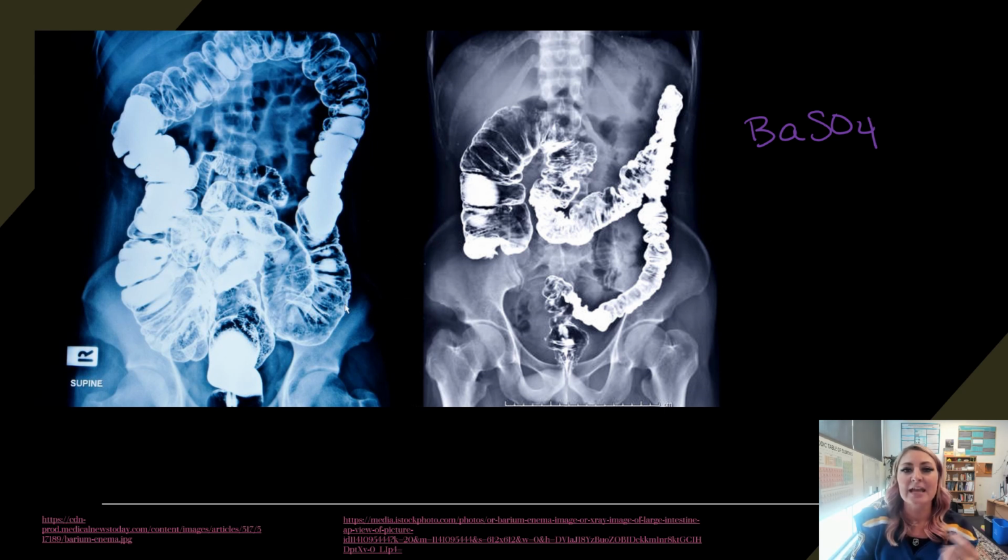And you drink the barium sulfate, and they'll take pictures periodically, and you can see the barium sulfate travel down into the stomach. And sometimes what they're looking for is how long does it take the stomach to empty? How long does it take the barium sulfate to enter the small intestine and the large intestine? And we can actually visualize when you have a blockage in the small intestine or the large intestine. So if you have constipation, or I don't know what else would be a blockage in there. I'm not going to spend time imagining that right now, but great way to visualize, and it's a non-radioisotope as well.